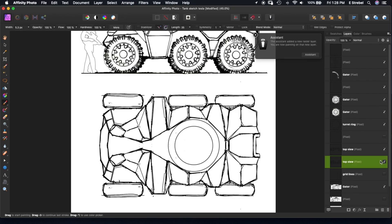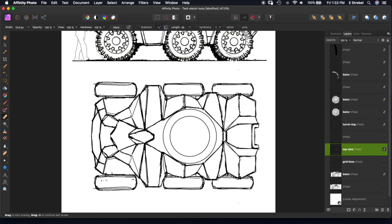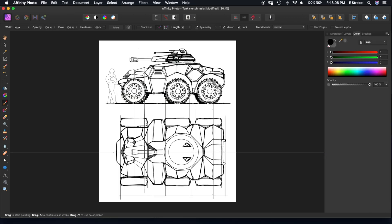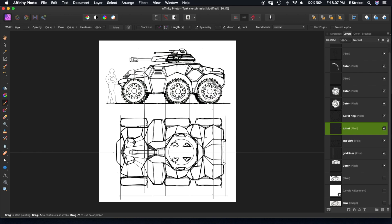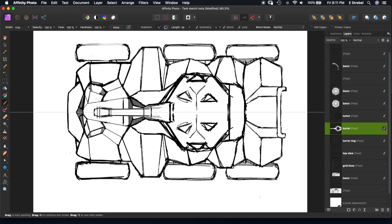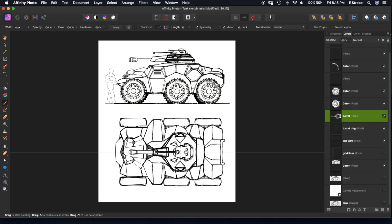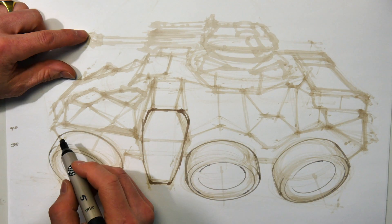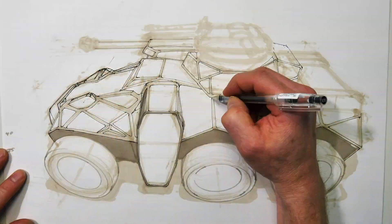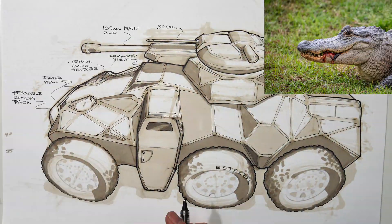And then, of course, a troop entry in the back. So we're going to put this drawing together, and this is going to allow us to build the model to the scale that we want, get it built in the correct proportions and the size. Finishing up the top details here. I've also gone ahead and done a rendering, which I will release separately of this vehicle. It's also drawing inspiration from the American Alligator, as you can see here to the right. So look for that video very soon.